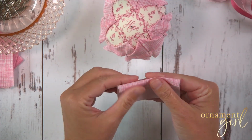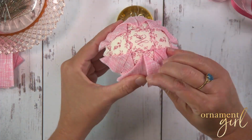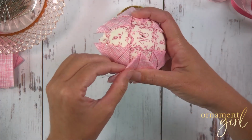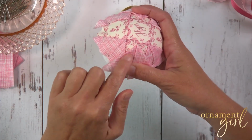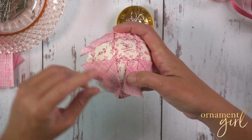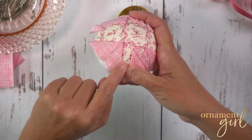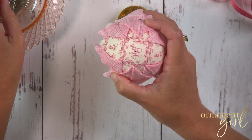I'm just gonna work my way around doing the exact same thing. As you're adding these, just double check that that flat fabric below is laying nice and smooth. If it's not, you can always push it down in there and then put a pin down there where you know that this new triangle is gonna hide it. So if I had a bubble right here, for example, I could push it down and stick a pin right down here, because I know that when I flip this corner back over, it's going to be hidden.